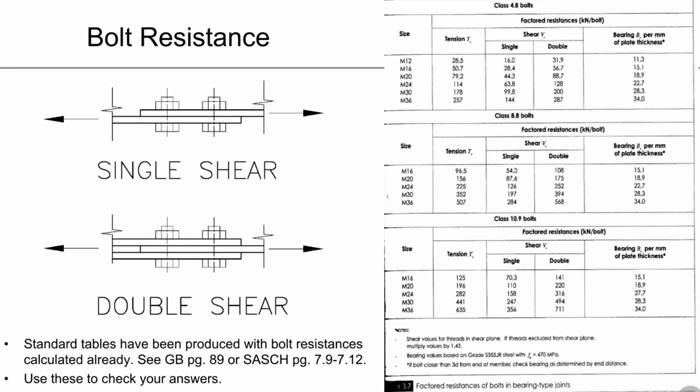When it comes to bolt resistance, we need to make sure that we know whether it's in single shear or double shear. Bolts are commonly in shear when loaded, but single or double refers to how many planes will fail when it's pulled. For instance, these two bolts that I'm highlighting have one failure plane, whereas in double shear, for this middle plate to pull out, each bolt has to fail along two planes. So to go from here to there, you simply multiply by 2. Double shear has double the capacity because it's double the area of failure plane.